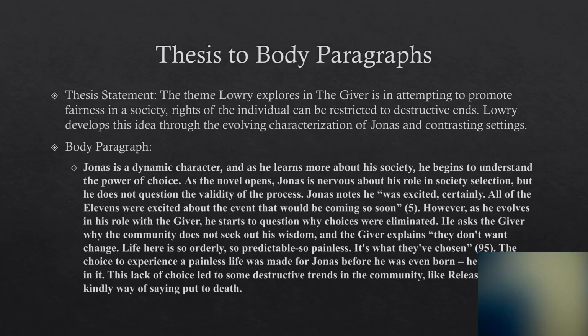This lack of choice led to some destructive trends in the community, like release, which is a kindly way of saying put to death. So I showed how Jonas changed, how his character evolved through the two quotes, and then I explained my thinking at the end to say that this lack of choice actually was destructive to the community. Okay? So this is what you guys are going to be doing.